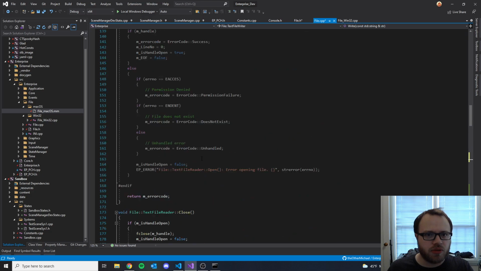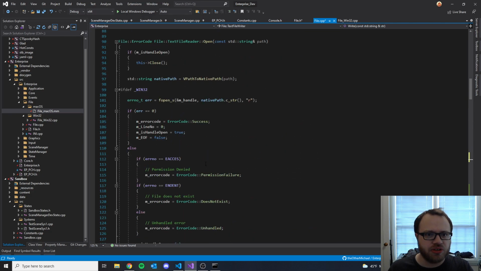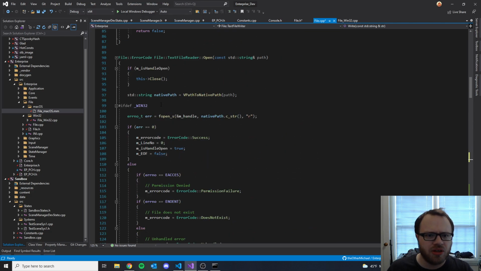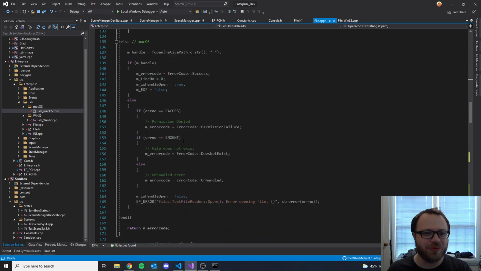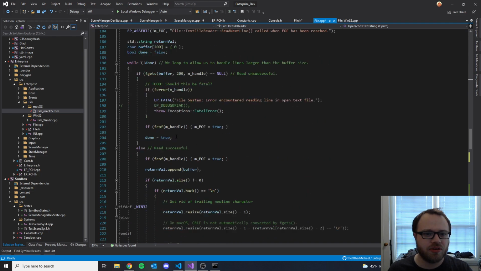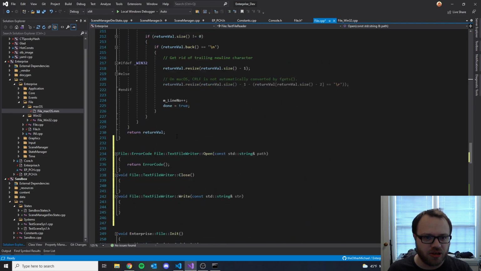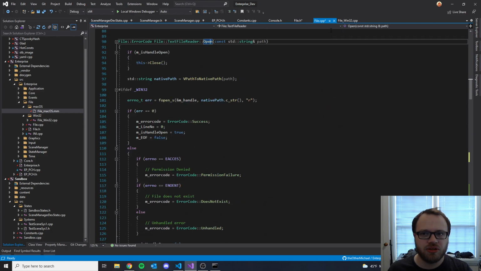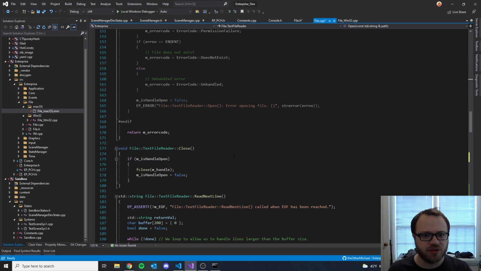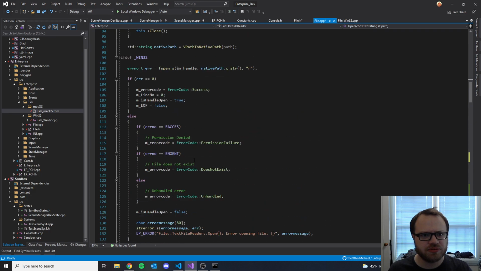Now, thankfully, I can just copy and paste most of the code here for open. Looking at the way that I wound up implementing open, I may just want to break that off into the file Win32 and the file macOS source files, because this is largely just a function written twice.